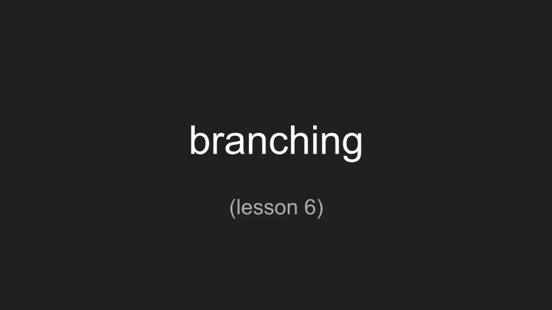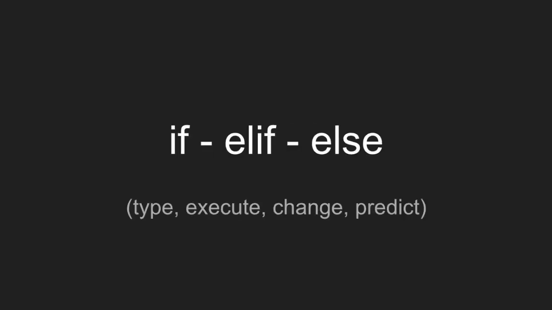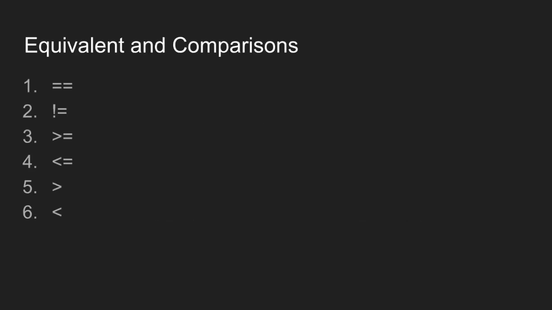The main focus of this lesson is going to be branching, and that's decision making. And for a branch, we must have an if statement. If is required. Now, else if is optional, and you can have as many else ifs as you need. It can be a lot of them, or almost an infinite number of them. And then for else, you can have only one else statement, or it's optional. You can have 0 of them.